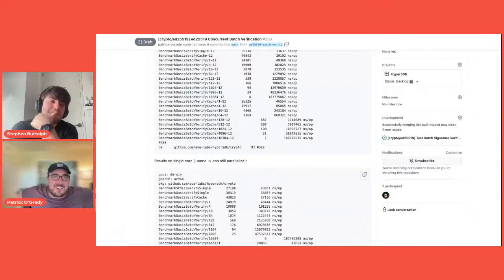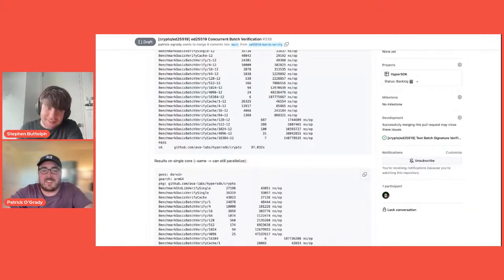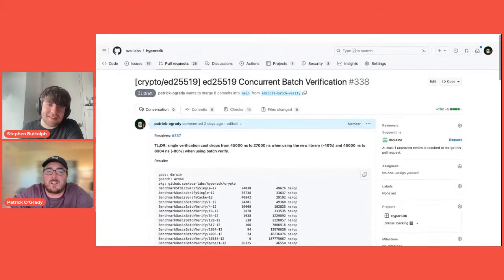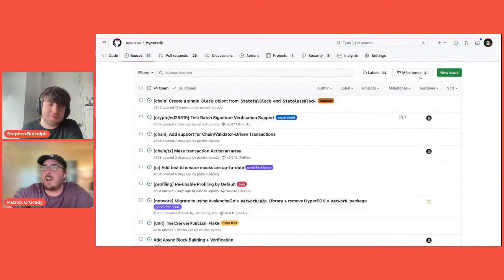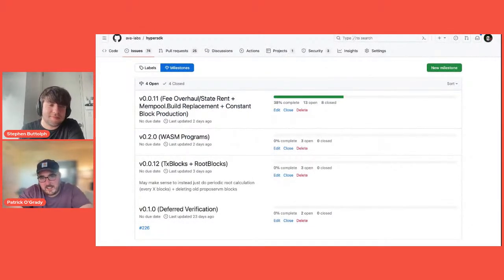So great transition. The last thing here that we have talked about before is the TX block, like in root block usage, and I still have a placeholder to deal with that in the milestones here, and that really is to get around the PrecompileEVM storage of blocks. What I mean by that is the PrecompileEVM, when you are running your own virtual machine, assumes that once a block is verified and accepted, you never want to get rid of that block, which is a reasonable assumption, right?